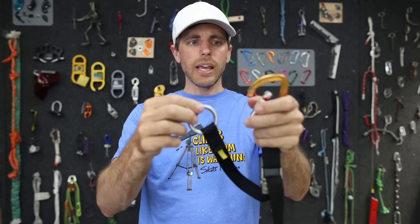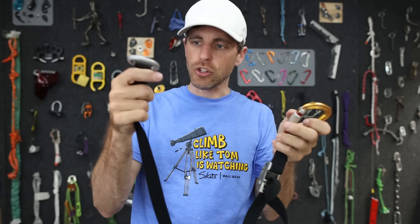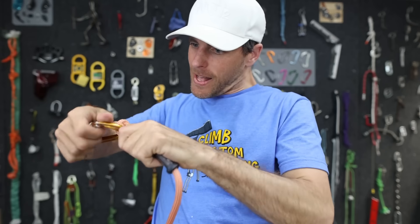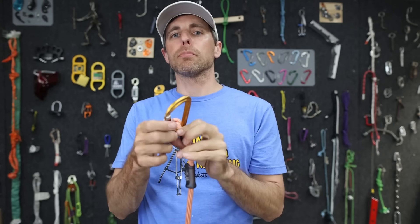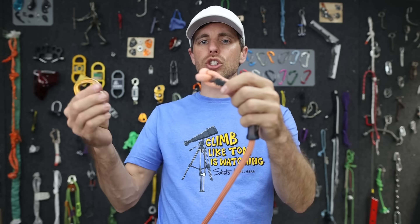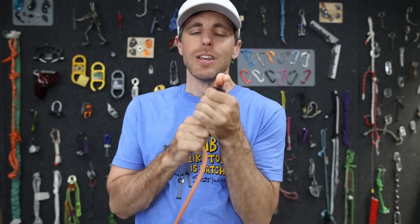But on my Yates Daisy it has this ring and I use it all the time to shorten it up to create a loop — my knee gets stuck in it and hoses me all the time — and I would not want to be missing that feature. They shouldn't have told me not to clip a carabiner in there because I didn't even know a carabiner fit, and now I'm tempted. I actually don't know why Petzl says not to do that. Please tell me in the comments why you think that is.